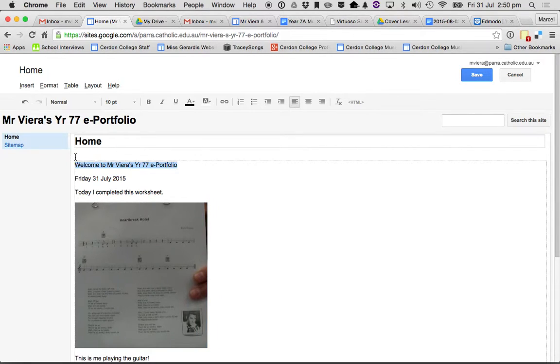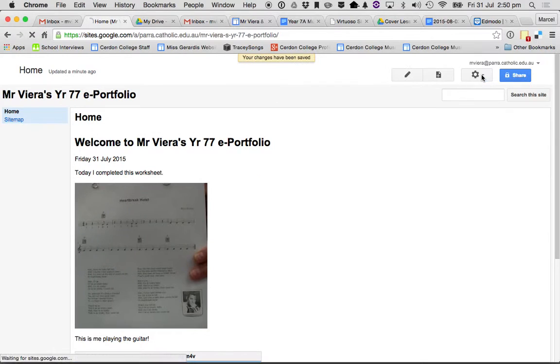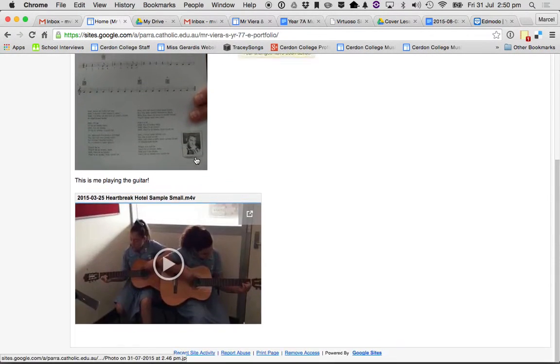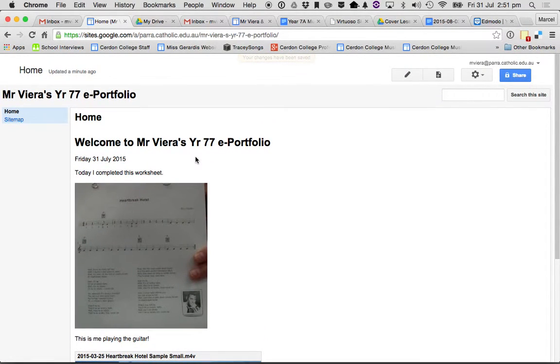So a couple of things that you can do. Of course, you can change the font sizes and the font colors and all of that kind of stuff, and you can decorate it. If you want to change the themes, so at the moment, can you see how mine is just pretty basic? It hasn't got a lot of stuff on it, but I've started to build my portfolio. And you can imagine that as the year goes on, you'll have like 5 or 6 or 7 or 10 themes that are just building there, and it shows a really nice collection of your work, really cool stuff.